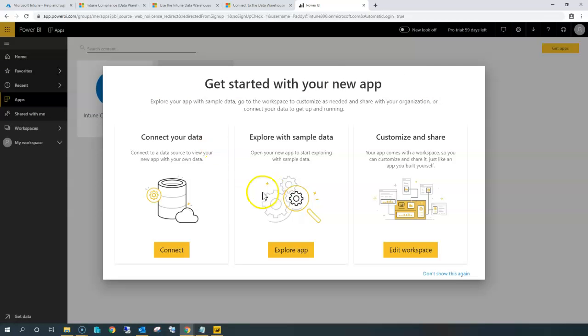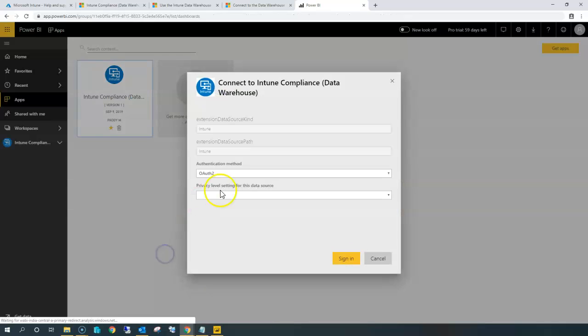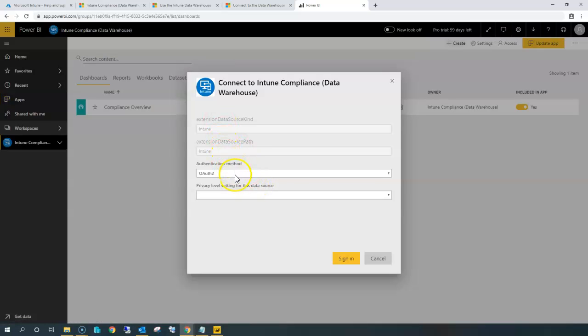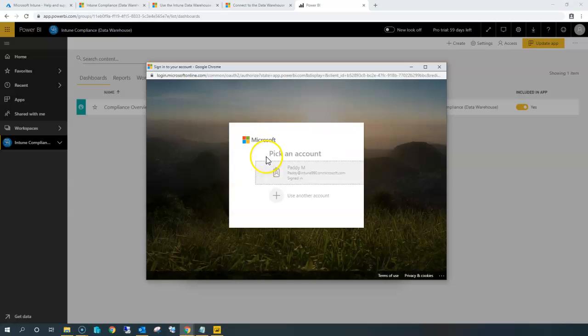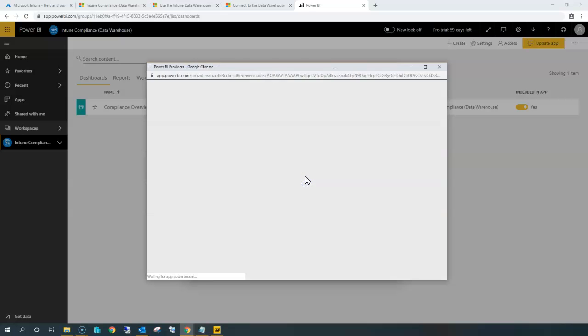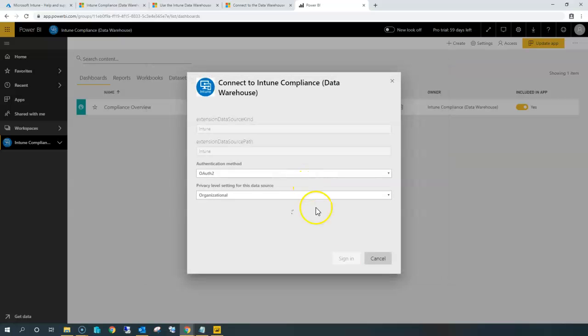Just go to the app and say connect, and then you're connecting with your Azure authentication or organization account, and then you can pull out that specific data. So in my case, I'm giving my Intune account here, and it's going to pull up all the required data.